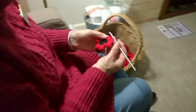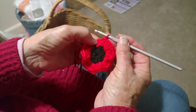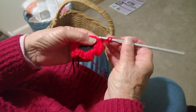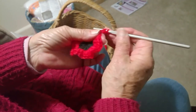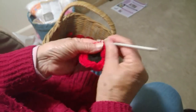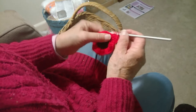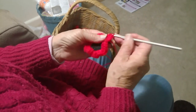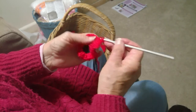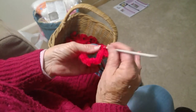Fantastic. Now I've just slipped into the first three chain that I did when I started the four trebles on the red one. So now I'm doing three chain which counts as a treble, and one treble into the same slip stitch. Now in each treble from the red second row, I'm doing two trebles in each treble on the second row. And that gives you a nice little frill — looks like soft petals.